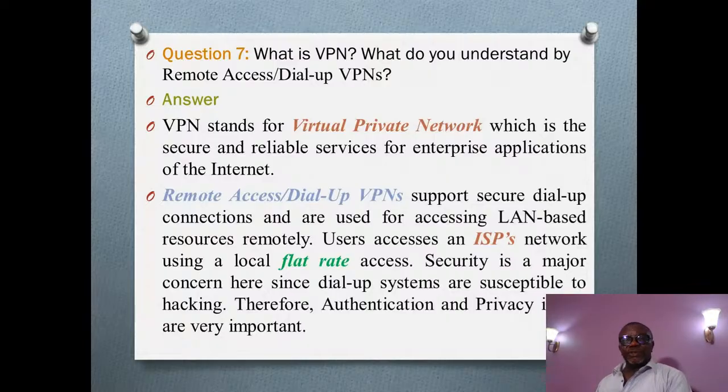Now, the remote access or dial-up VPN supports secure dial-up connections and is used for accessing local area network-based resources remotely. Users access an ISP's network using a local flat rate access. Security is a major concern here since dial-up systems are susceptible to hacking. Therefore, in remote access dial-up, authentication and privacy issues are taken very seriously.